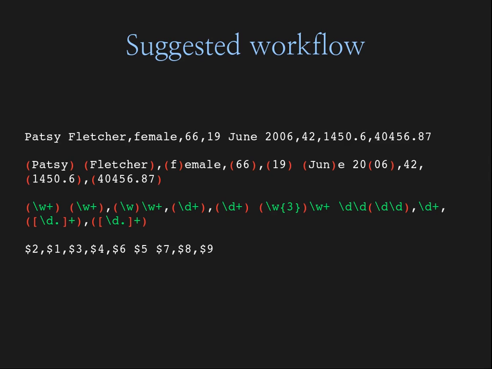and then for the month we go \W, but only the first 3 characters. But then there's going to be some amount of characters after that. No month's full name is any less than 4 characters. So we have a \W plus, a space, and then a set of 4 digits, then 1 digit, 2 digits. And we only save the last 2 of that, \digit plus for whatever this is, but we don't save it, so we don't want it.